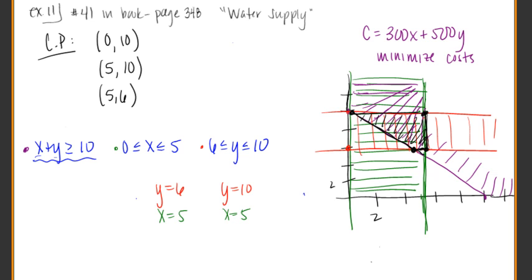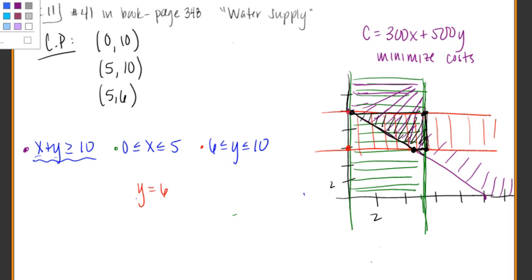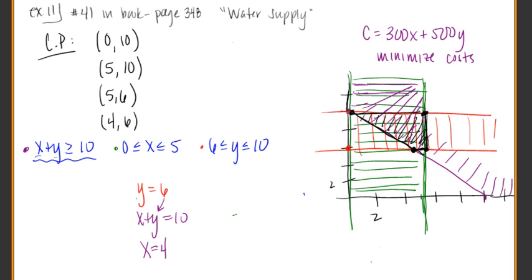All right, last but not least, we just have to go directly to the left and figure out what's happening with the intersection between those two. Well, it looks like it's the intersection of, for sure, one of the orange lines or the red lines, and that's going to be the lower one. So y is equal to 6, and then it's intersecting with, it looks like, the purple line. And that purple line is x plus y equals 10. So if y is going to be 6, if I plug that in right there, what do you have to add to 6 to get to 10? Well, an x value of 4. So this one was much easier in finding the corner points. But it's going to be the corner point 4, 6, because together they add up to 10.